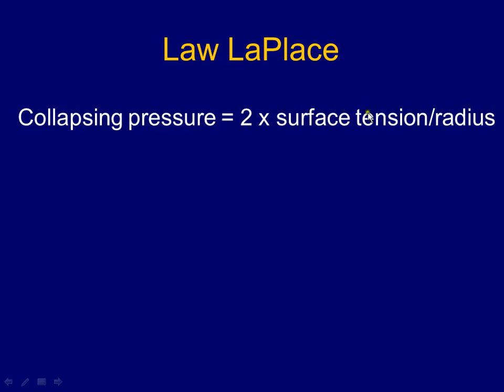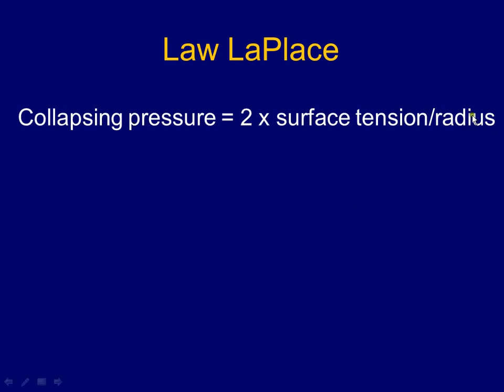The big picture is that if you increase the surface tension, what do you do to the collapsing pressure? It's on the top of the equation, so what happens to this? If you forget how this works, it's the same general rule as force equals pressure divided by resistance. If you take the thing on the top and you double it, what do you have to do to this side of the equation? Double that too. So if I increase the surface tension, what happens to my collapsing pressure? I increase the collapsing pressure. Does it make sense? You put more water in the lungs, they want to do what? Collapse. If I increase the surface tension, they want to collapse.